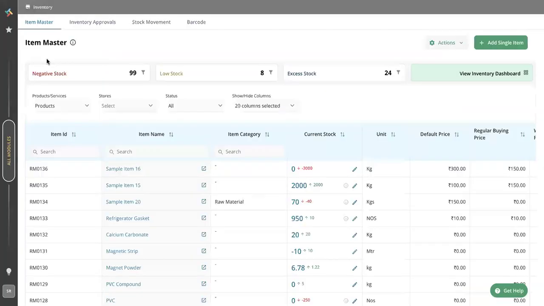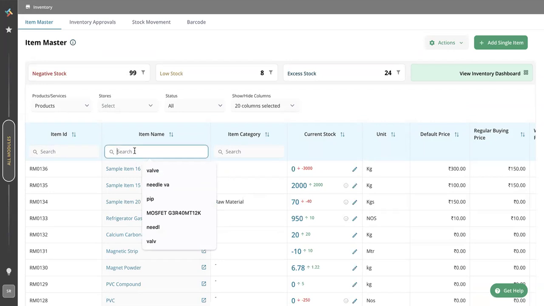Now here in inventory, suppose I'm going ahead and simply searching for any item. So earlier what I needed to do, I needed to type the entire word or in a proper sequence in order to get the proper search. But now we have changed it. So let me show you one of the examples.